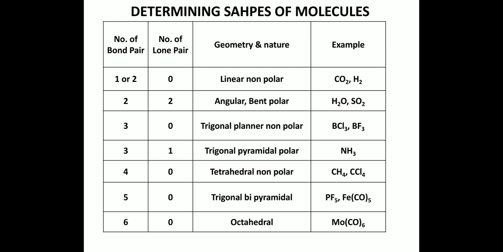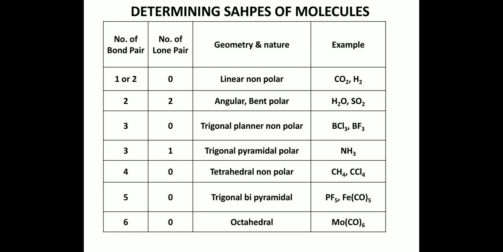Generally, a molecule is neutral. It has an equal number of protons and electrons. However, when there is an uneven distribution of charge, one side becomes partially positive and the other partially negative. Due to this uneven distribution of electrons, the molecule becomes polar. And if there is no uneven distribution of electrons, then the molecule is non-polar.